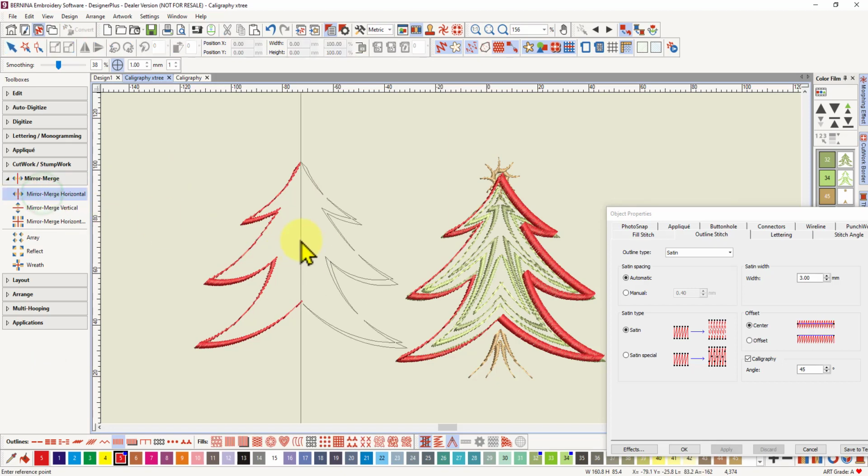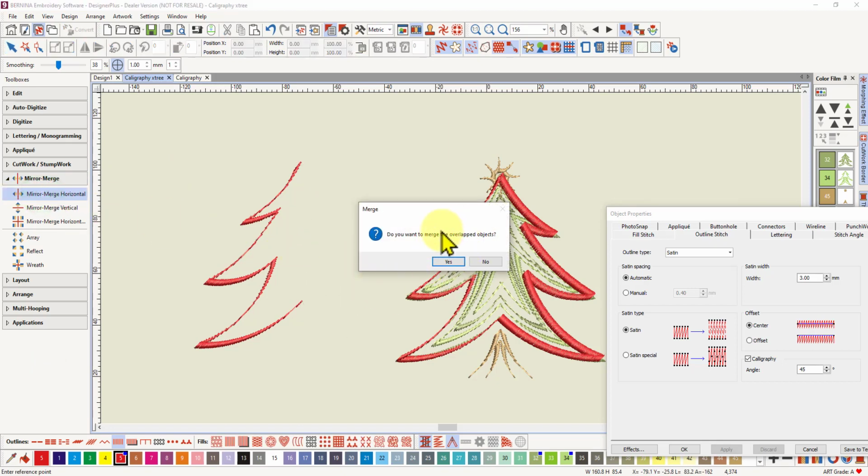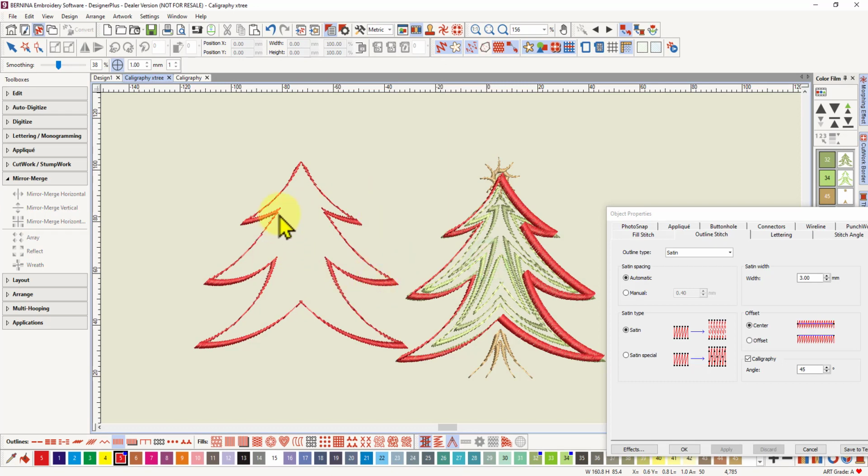Then I can bring in an exact. I don't want to merge the overlapped objects either because that will change the angles, so I'll go no. And then I get the exact same on both sides of the tree. And then I just created freehand shapes, but you could click around as well to create an echo sort of stitching, but I didn't use any outline tools or anything. I just did a guess because I didn't want it to be too similar. I wanted a bit of randomness between the lines.